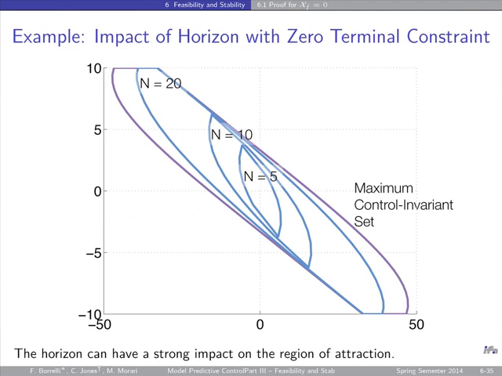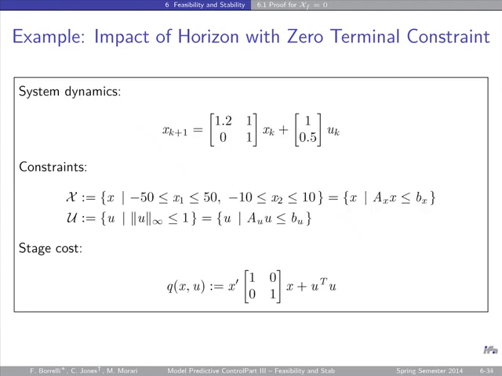So why do we need proof number 2? It's because we are trying to avoid this problem. Clearly you have an approach that guarantees persistent feasibility and stability, but to use it, you do need to have a long horizon. For this very simple example, N equal 20 means 40 states, because you have 2 states, and you have 20 inputs. So you are going to have 40 plus 20, 60 variables.